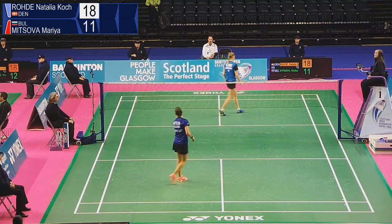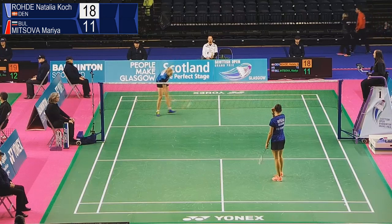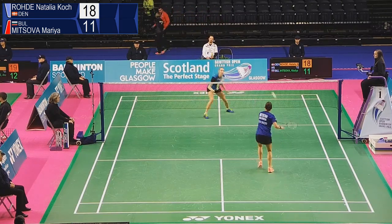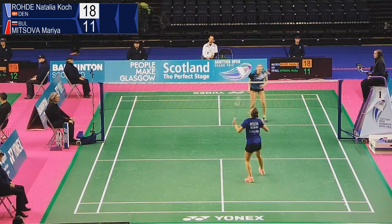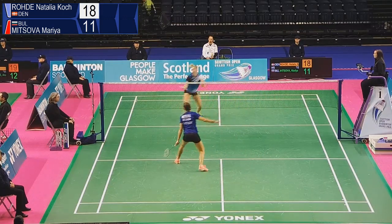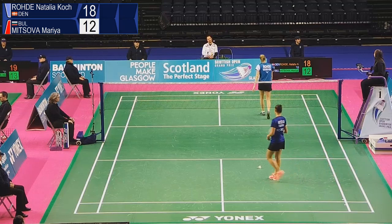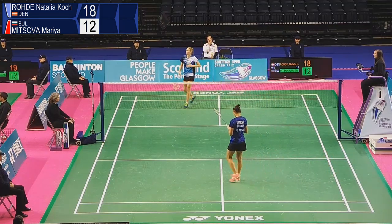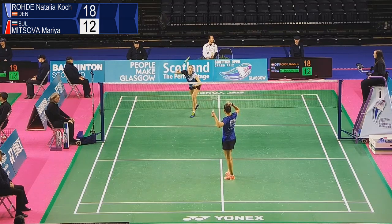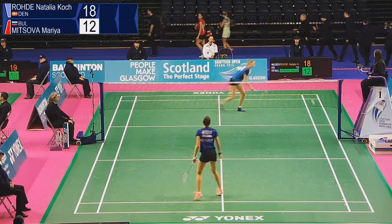Again, that jumping into the forehand is really nice and aggressive from Natalia there. Down Mitsova's forehand side, just not able to get a bat onto it. Good early net, forcing the lift, again forcing the lift. Service over. That's unlucky, it was a bit of a risky shot for the Dane to choose to play that cross court net shot. That can't be anything other than perfect, or it just takes one little nudge from the opponent's racket to send it over your head. So, yeah, a little bit of risk coming into it there. But to be fair, she has a good 6-point margin. She's got room to play with these things.